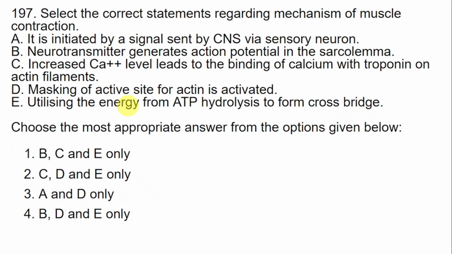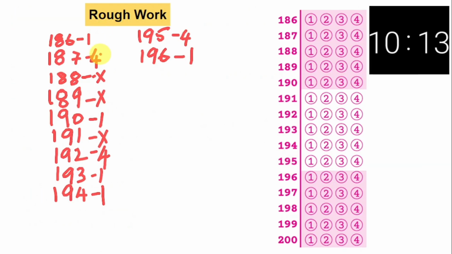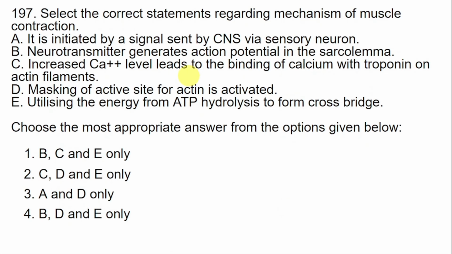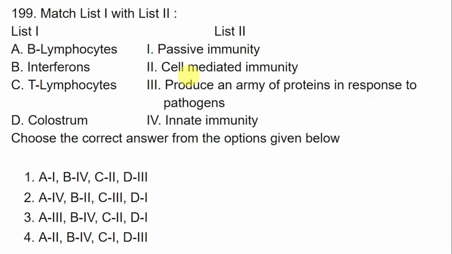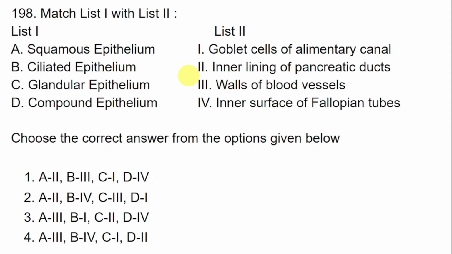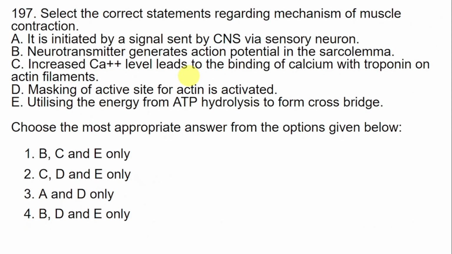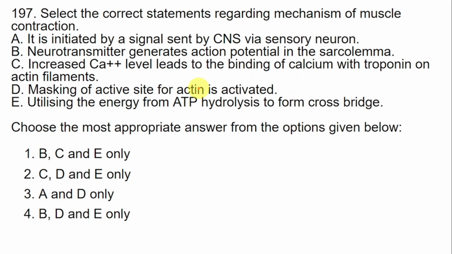Next one. Okay, let us skip this because we only need 1, 2, 3, 4, 5, 6, 7, 8. So 9 and 10 we need. 2 we need, correct. This is statement, this is match, this is match. But this is related to animal tissues. Okay, let's do this only.